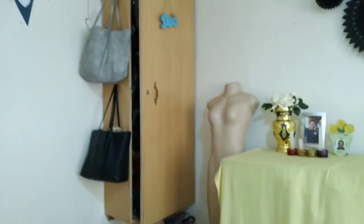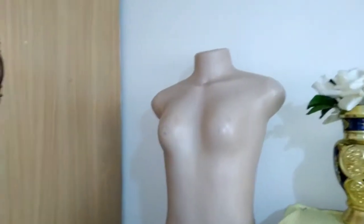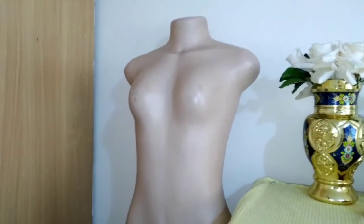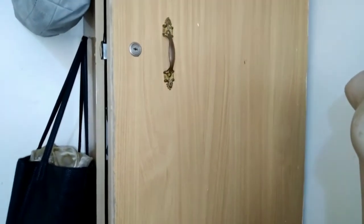This is my closet. It's so tiny. So let me take you to my closet. That one says diva because I'm a diva. And then we have my dummy that I used to photograph things for my thrift store. I sell clothes at Ivy Collection, and that dummy, I dress it up, showcase my clothes. These are my bags. And when you're living tiny, you don't have a lot of stuff. So I don't have a lot of clothes.